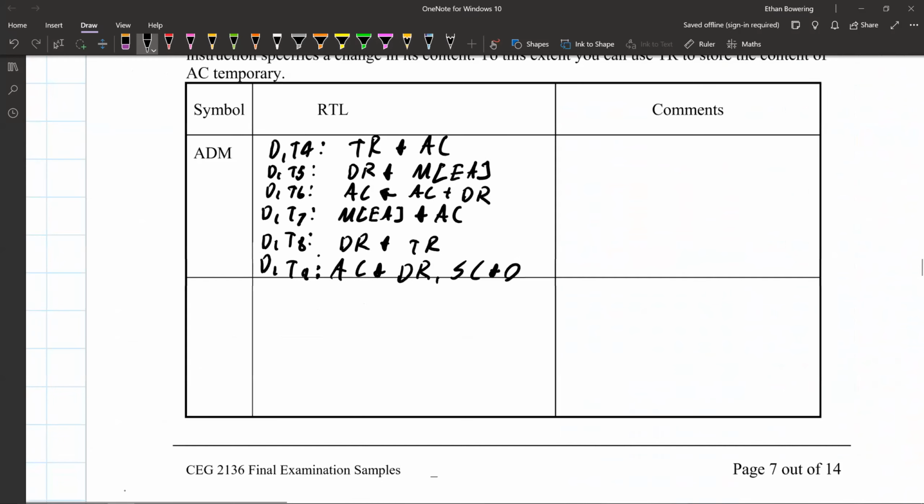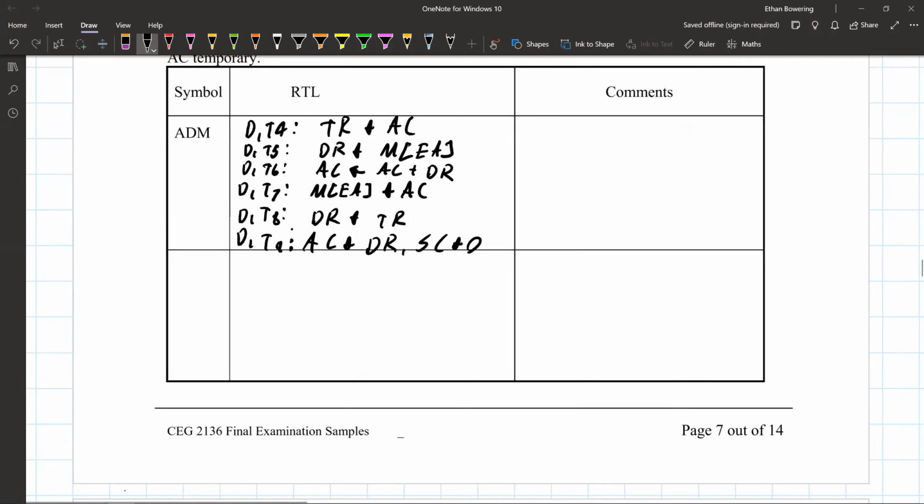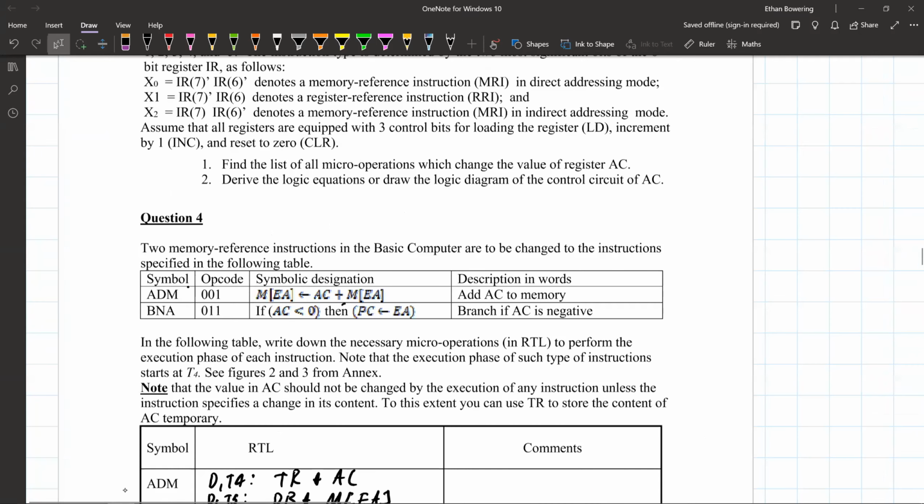Now BNA, branch if negative. If the accumulator is less than 0, then we put the value of EA, which is an address, into PC.